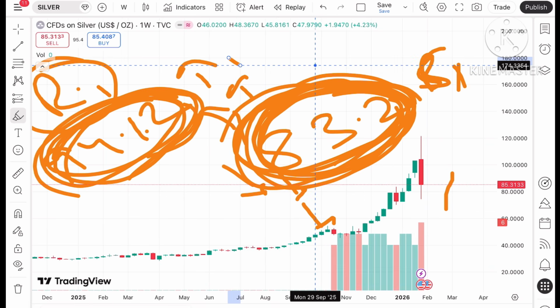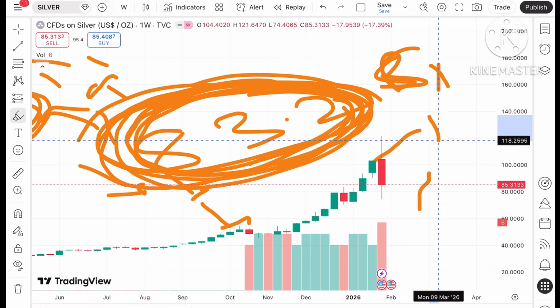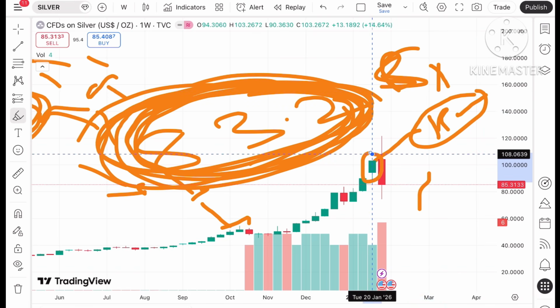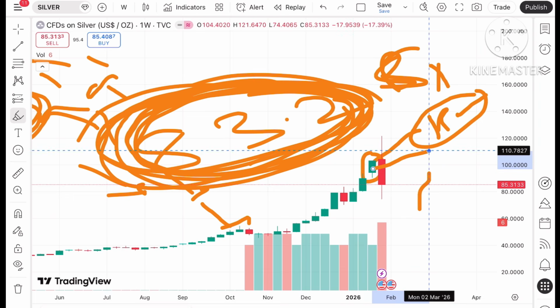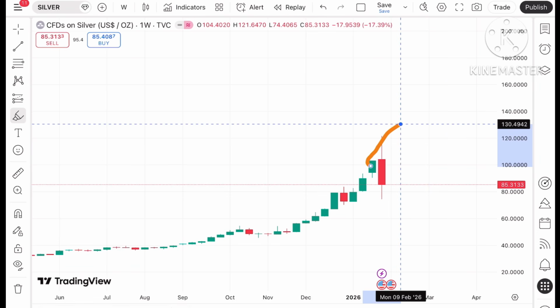Now what you have to look at here is that it was clearly mentioned that a hammer was forming. A hammer was showing there can be a change in the trend. I have clearly explained in my other videos that if there is a hammer, there is a probability that the price can come down. Why? Because the next candle can be the opposite candle. If you see any hammer candle, there is a change in the trend. That is what we have seen in the recent trends.